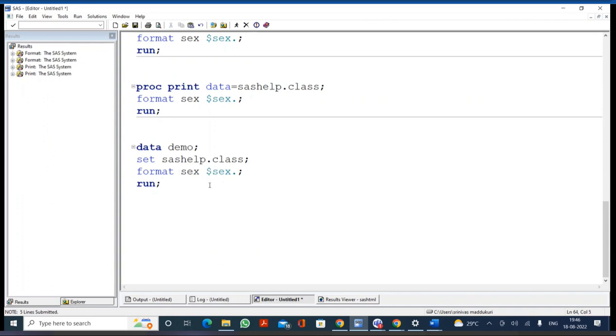In real time, if you are working as a SAS programmer and you have 10 members in your team, only one person in the team will create all the required formats for the project and keep them in a folder. Whoever works in the team, whenever they require that format, will go to that folder, create a library, and use whatever format they want. In real time, if you write the same format again and again, it will take a lot of time. So only one person in the team will create all the user-defined formats, and everybody in the project will use them. Understand this one?